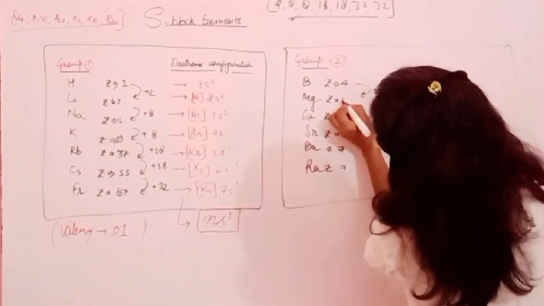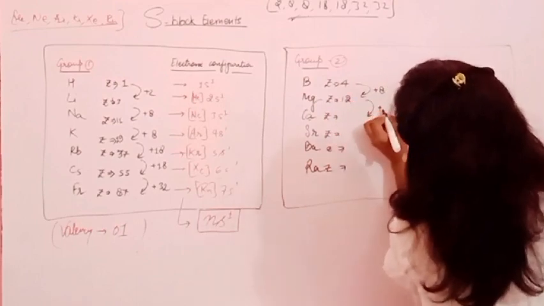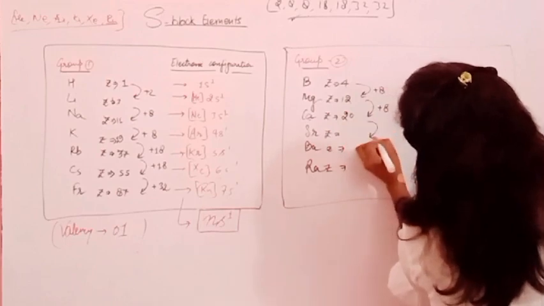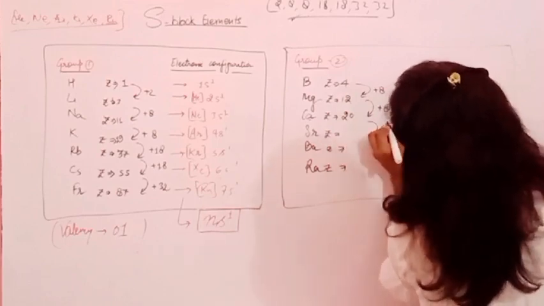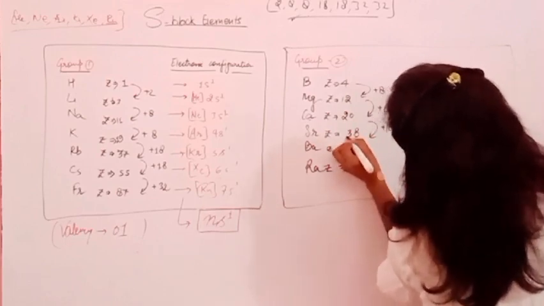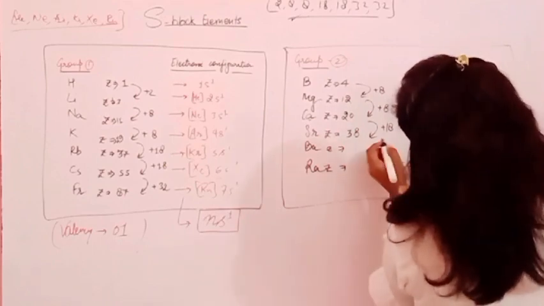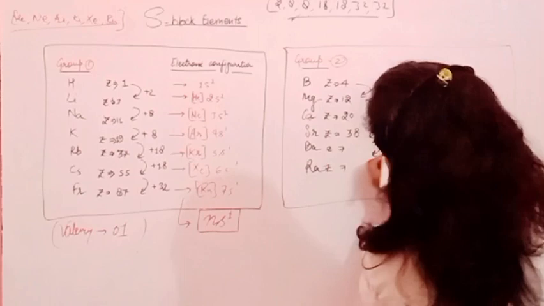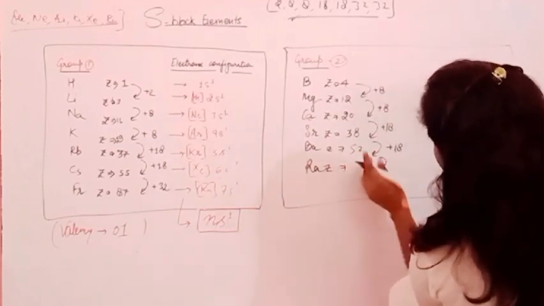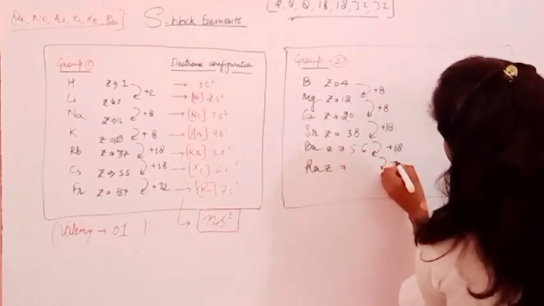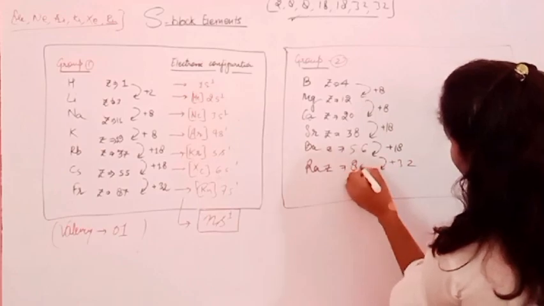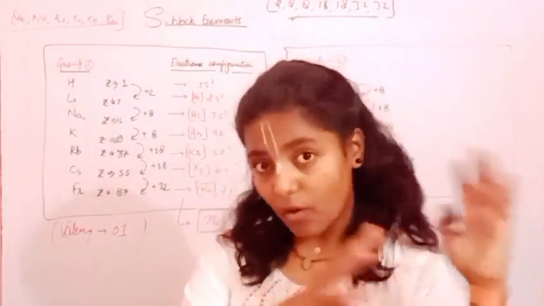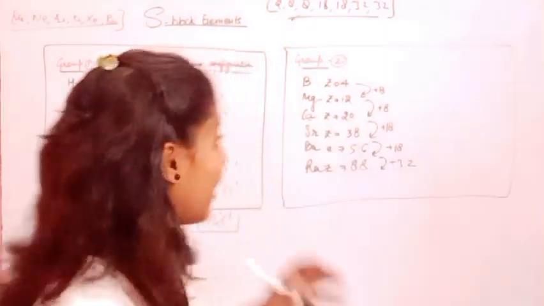So without further ado, let's begin by adding 8 and 4. You would get 12, adding again 8, you would get 20, adding 18, you would get 38. Okay, it's 38. Again adding your 18, you would get 56. Again adding your 32, you would get 88. So you can clearly see the atomic numbers of all these elements going on, right.